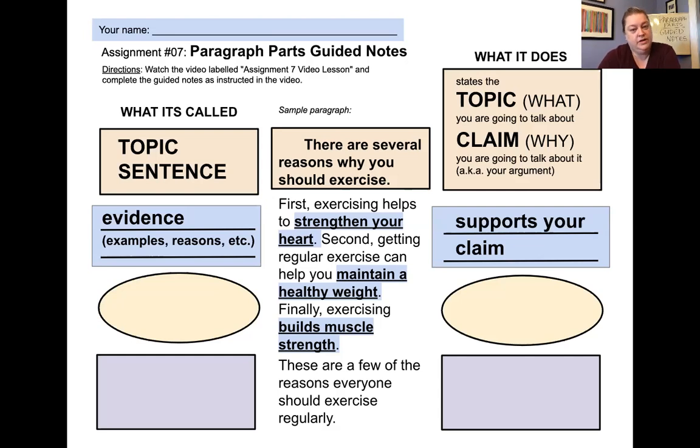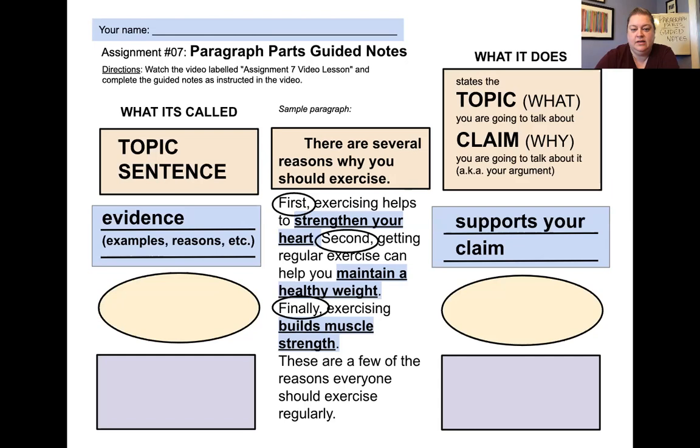Now, everyone also should remember from 6th grade that a good paragraph is organized, because remember, you are writing for someone to read your work. Without someone to read it, your paragraph doesn't serve any purpose. So you need to make it organized so they can follow you. So I want you to look and see first if you can identify the 3 transitions that are already in the paragraph. If you're not sure, I'm going to have you circle them for me. They are the words first, second, and finally. Go ahead and circle those. If you are using the highlight function, you can highlight those in that yellow color.